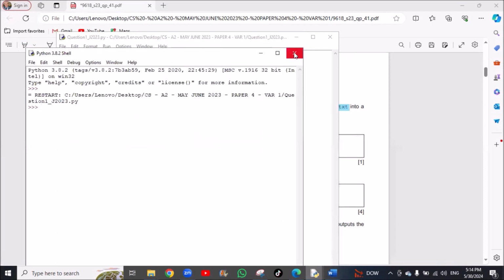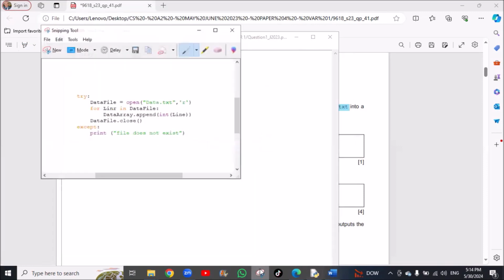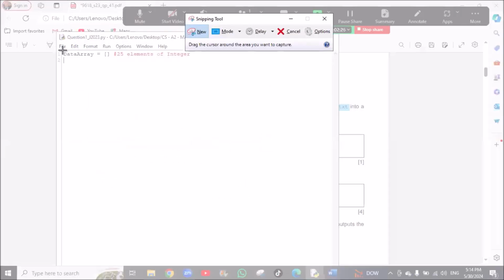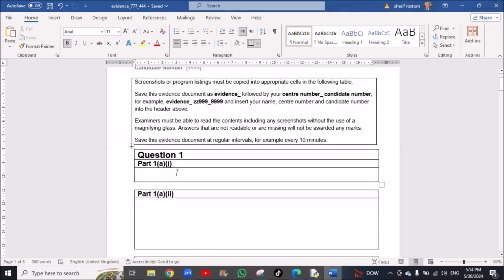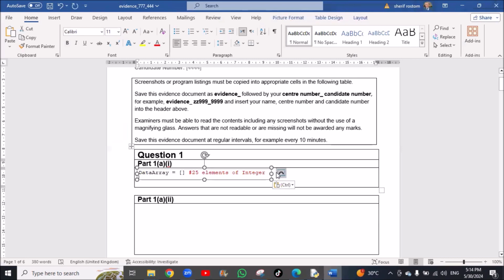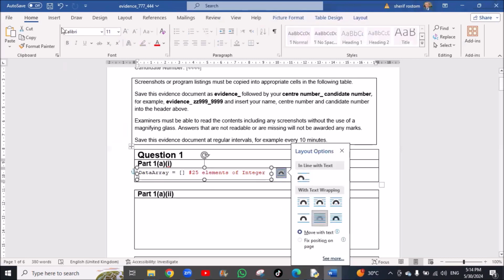Take a screenshot. Copy, go to your evidence, and in question 1 AI, Control V, make it behind, and save.